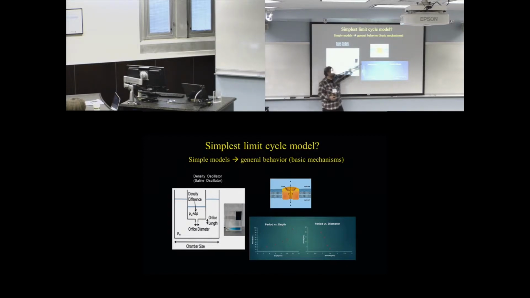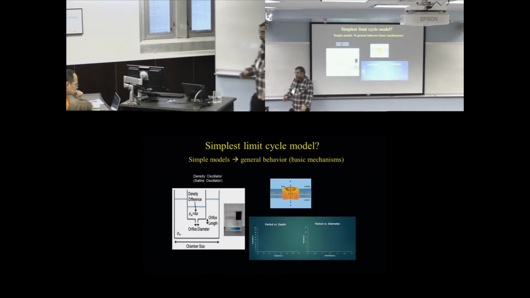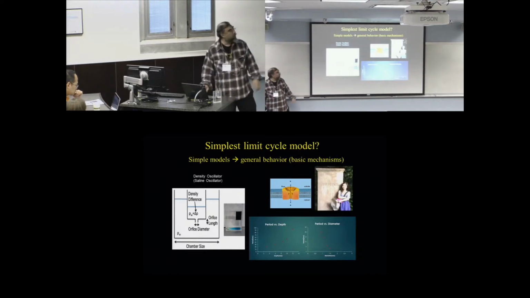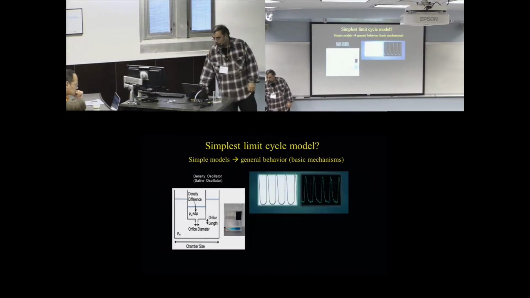The same way you have parameters that you can change in an ionic channel, you can change the thickness, the radius, the ratio between the two containers, the density, and all those parameters can change the period of the oscillation. But that's just the very first part. This is work done by one of my students, Diana Chen.